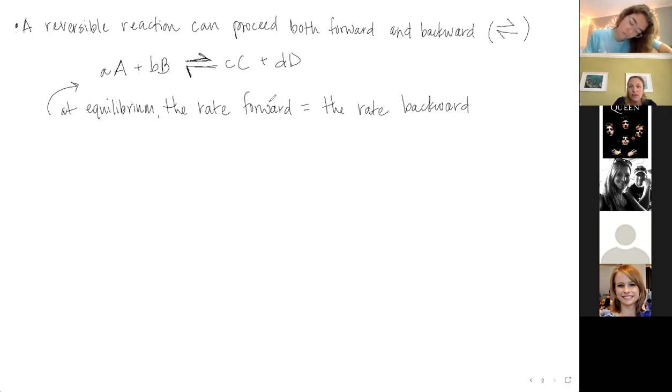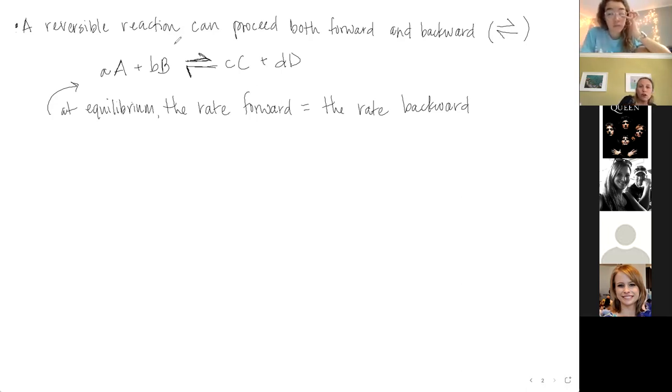So we're at this equilibrium point where the rate forward is the same as the rate backwards. It doesn't mean that these moles are equal. It doesn't mean that we're at the same temperature. It doesn't mean anything about pressure or quantity. It means that the rate of the forward reaction is the same as the rate of our backwards reaction. Okay, so all of you should also have seen this in fundies. I teach it slightly differently, but it's the same exact concept.